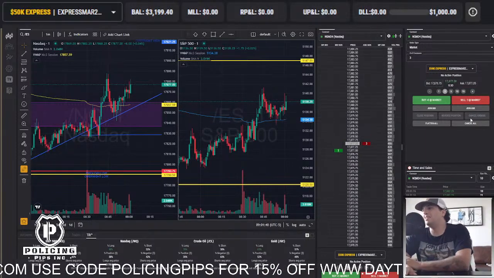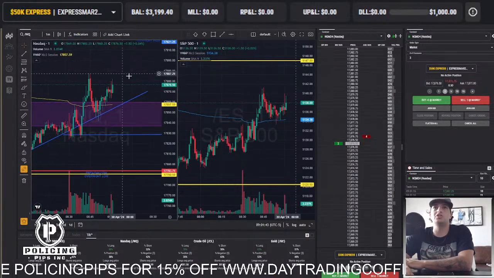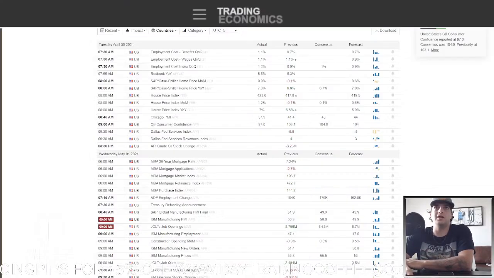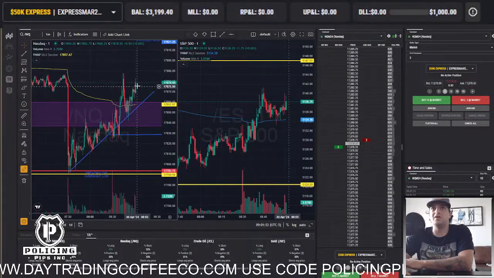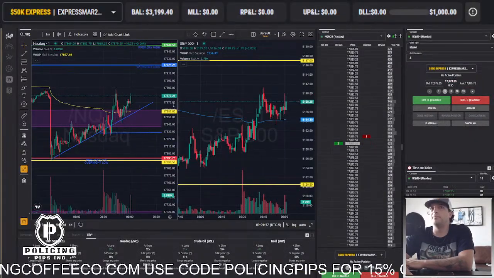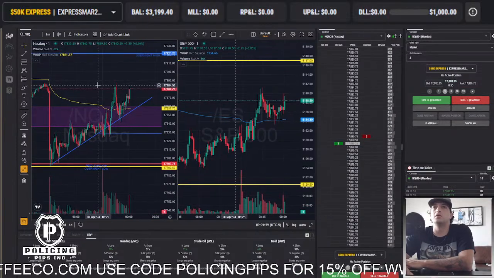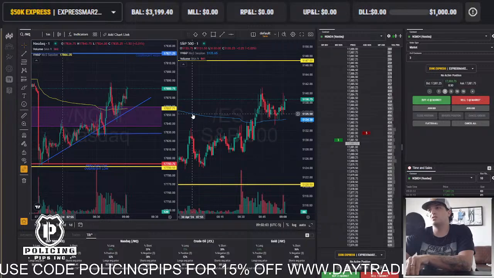$104. It came in at 97 as opposed to 94. Consumer confidence is starting to wane, and by a lot. So maybe they thought that this number was going to be a bit better than that, but I would not say that consumer confidence dipping down in a high inflationary environment is a good thing. I think that leads you to believe that potentially consumers are not ready to start spending their money.